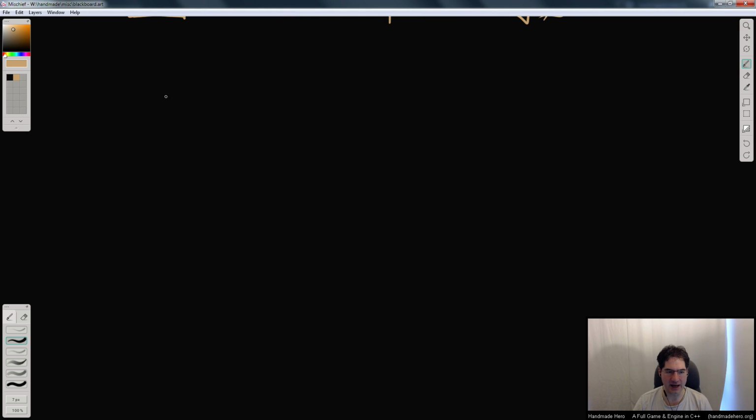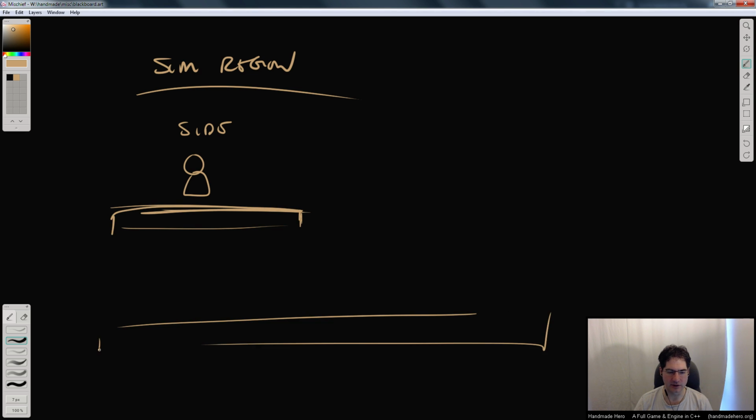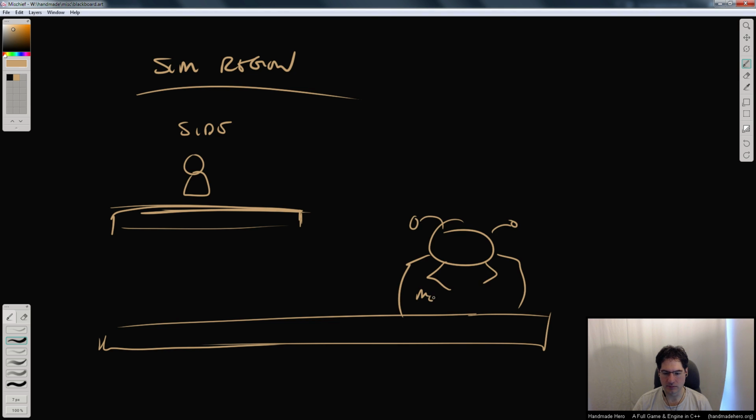So let's say we have a sim region, like we do, and we have some scenario where, from a side view, we've got a hero who's up here, and this is what he's standing on. But then there's also another layer down here, and there's a Monstar, and the Monstar is on here.